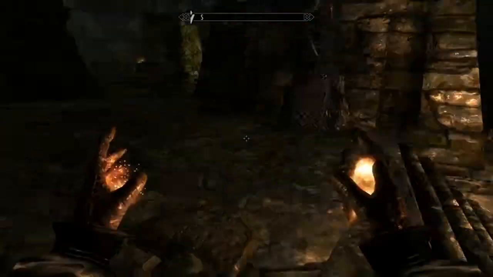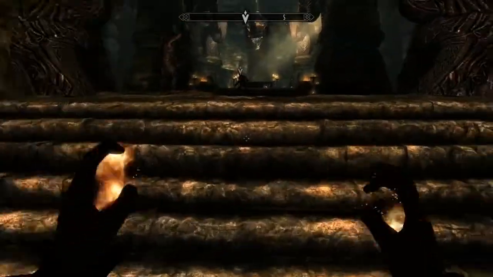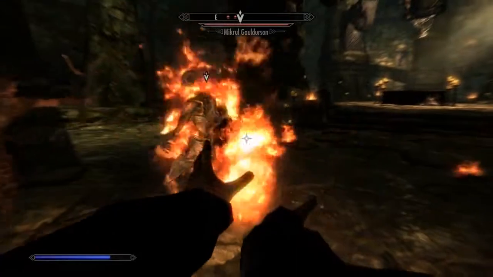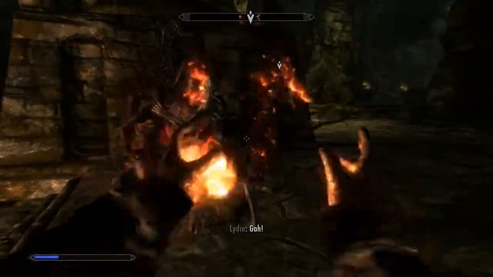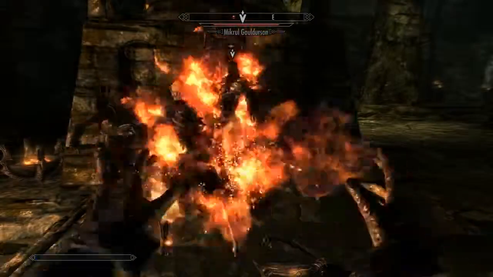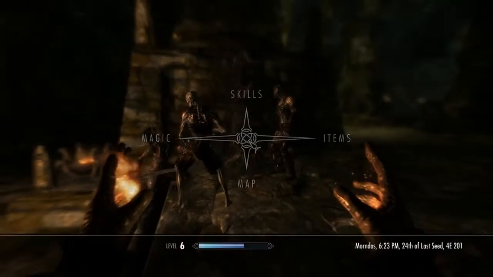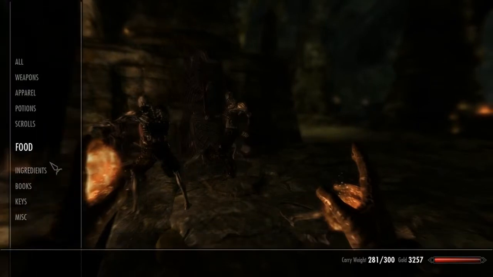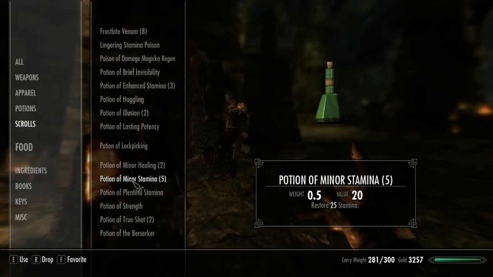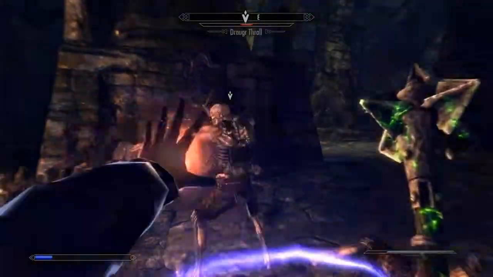Ooh! Oh, my God, look at him. Ooh, that's it. You just go running in. Okay. Oh, what have I done? So we're fighting one of the Gauldurson twins. Brothers, I should say. There's three of them. Potions. I haven't got much magicka at all. What I probably want to do is weapons. Let's put the mace on one hand. Let's get rid of that thrall.